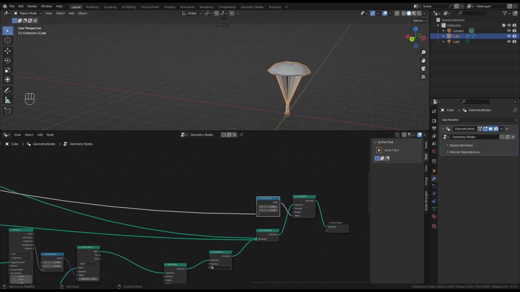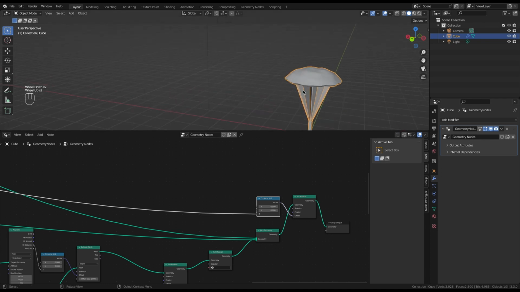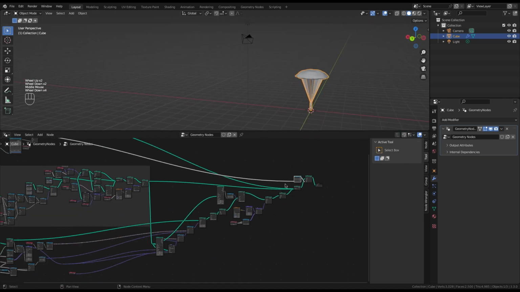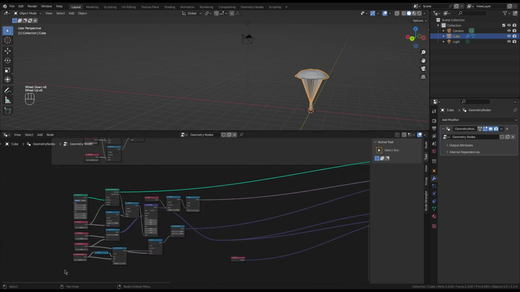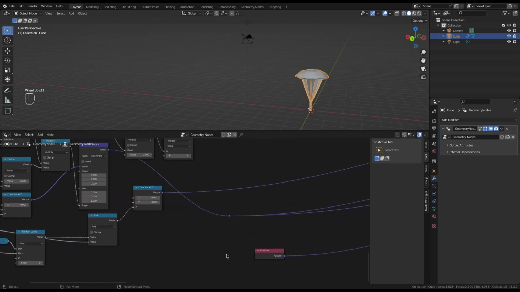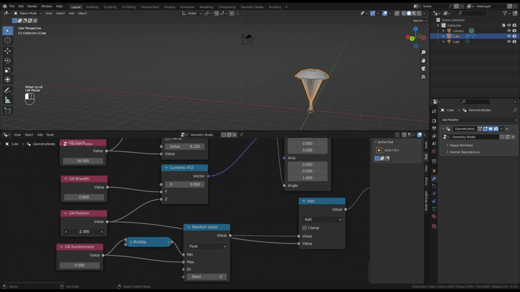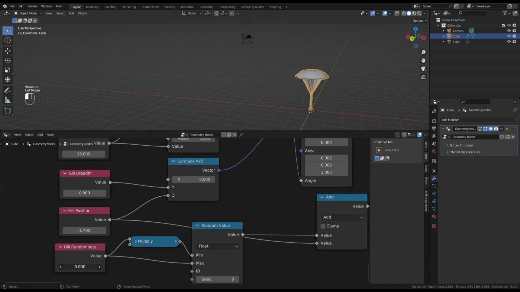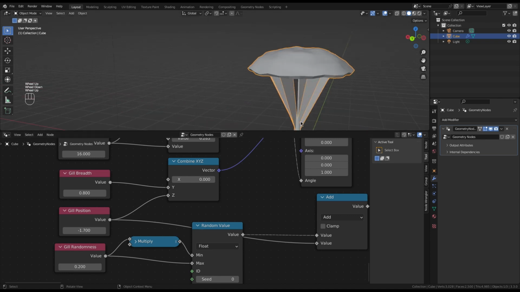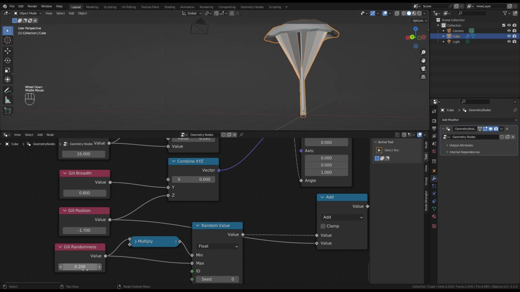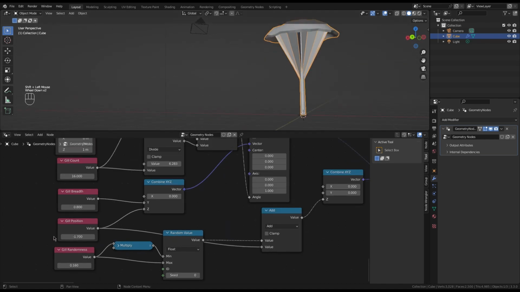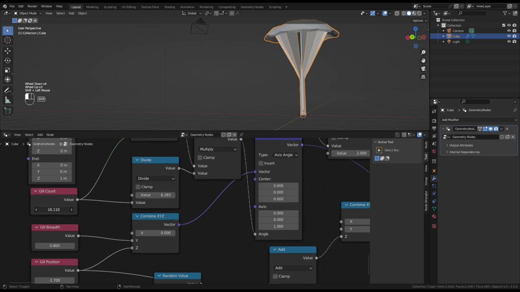A couple of more things. First of all, let's give this some realistic proportions before we move on, just because we're going to have to look at it for a while. So I want the gill position to start a little bit further up. I'd like to put some randomness back into it so we can make it just a little more interesting to look at. Not that. Let's create some more gills too. That's looking a little bit anemic.